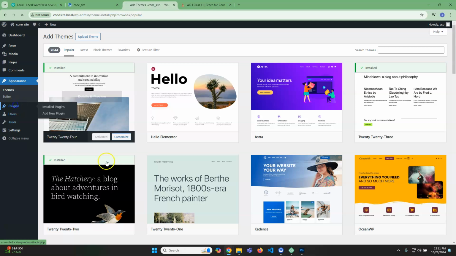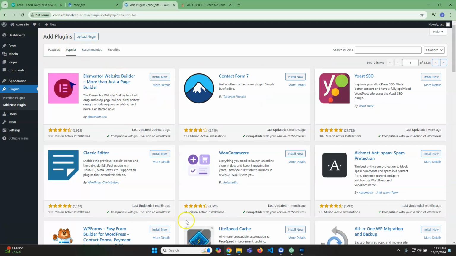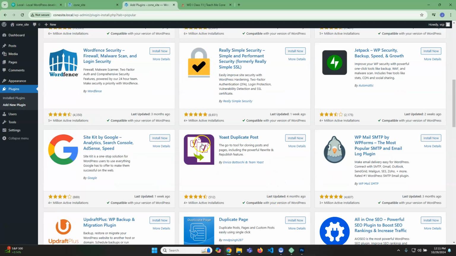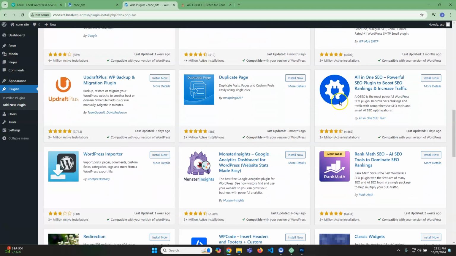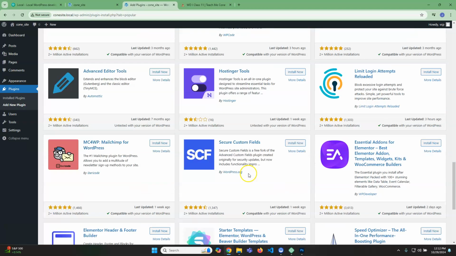You just go to plugins. Currently, there's none in there. You just say add new plugin, and again, you're going to see a bunch in here. I'd probably just go to popular, and you'll see some, like Elementor, which we're going to be using. This one's for contact forms. This is to help with search engine optimization. Here's a commerce one, right? If you want to do selling, you're going to need a plugin that will allow you to do commerce, that will connect your bank account or a PayPal account, that sort of stuff. Anti-spam ones. So you can look through and get an idea. Here's the one we're going to be using: Duplicate Page.